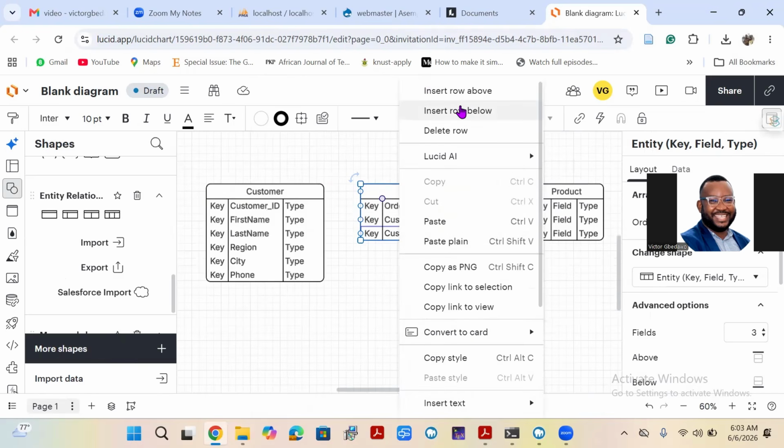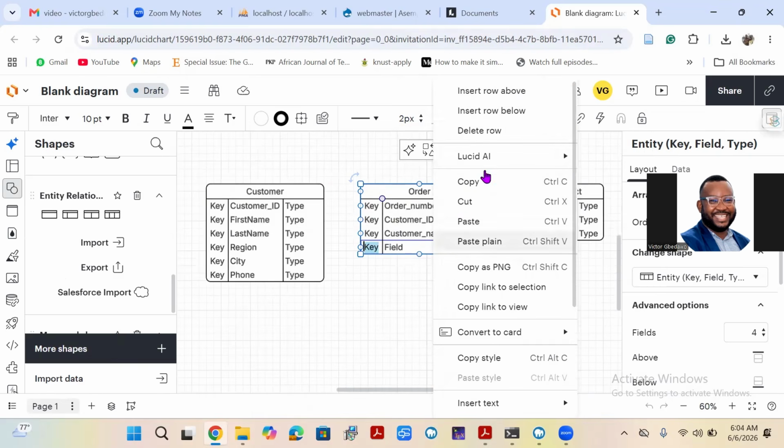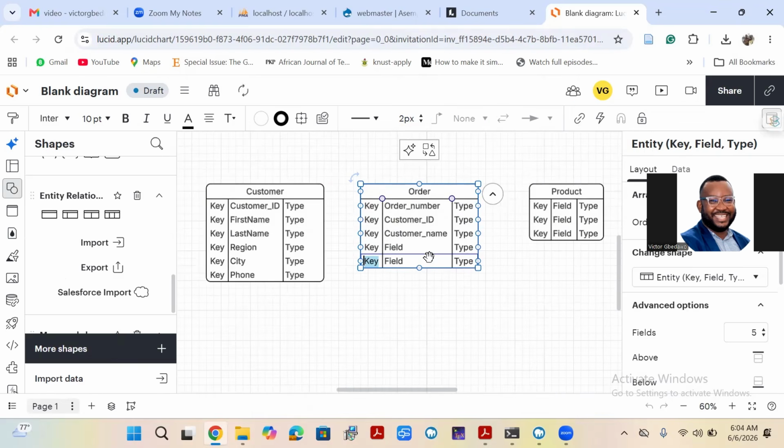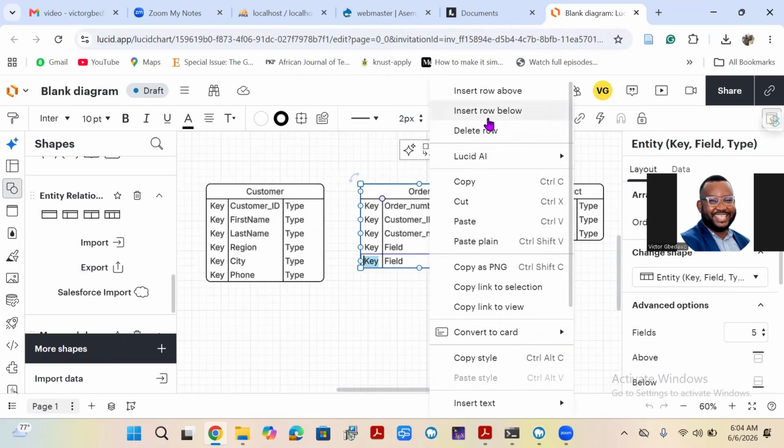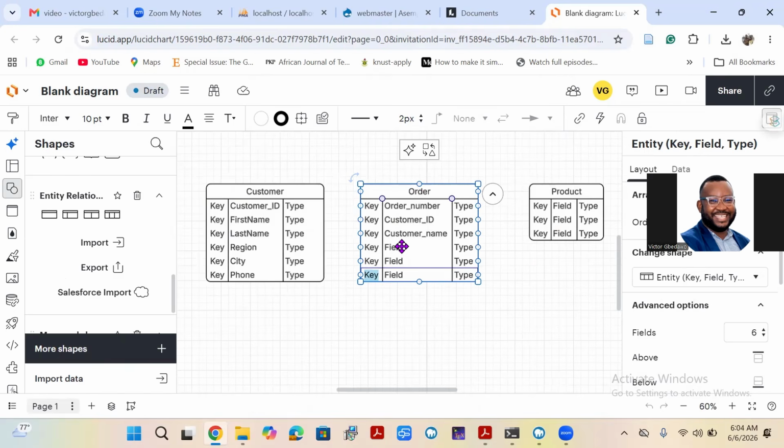We can add more rows. So we can add the region to which this particular order is being made.